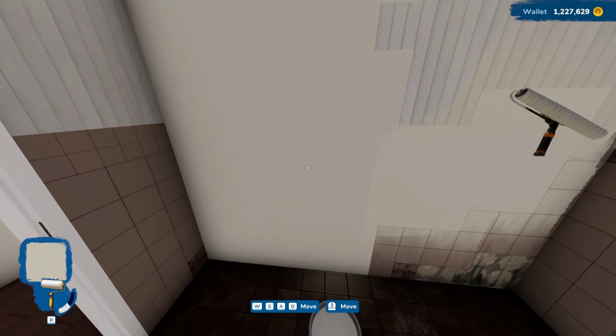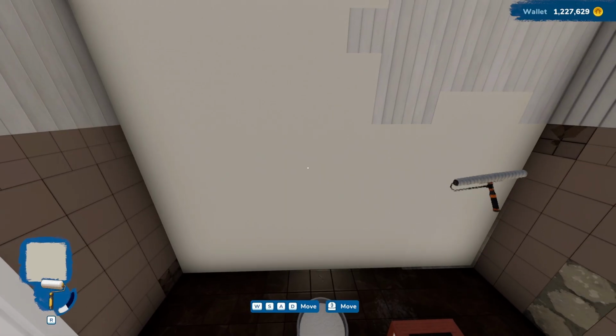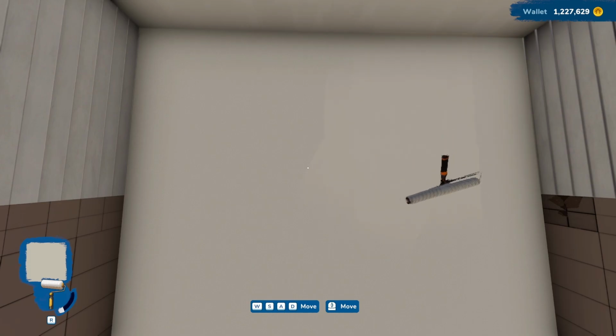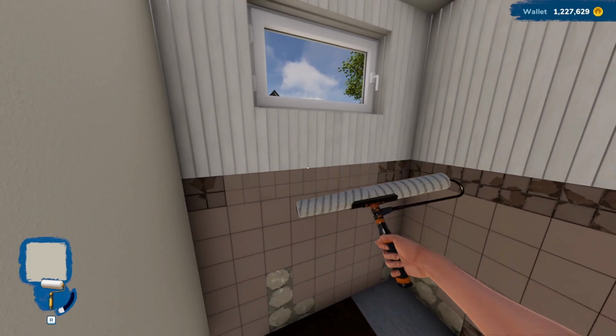Yeah, it's sort of better, but not really. Like, it got slightly better, but I'm still really having to move the mouse all over the place. So let me paint the walls in here really quick, and then we'll chat.